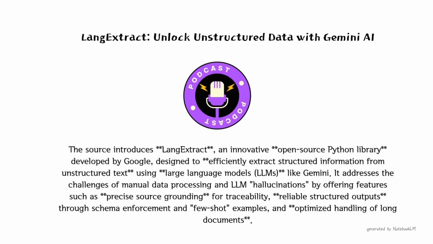LangExtract uses these to guide the model, basically enforcing a strict schema or structure on the output. Oh, okay. And it gets really powerful when it uses something called controlled generation, which is supported in models like Gemini. Controlled generation. That sounds like how you tame the creativity you mentioned. That's essentially it. It forces the LLM to stick to that predefined structure you gave it with your examples. I see. So the output is consistently clean, usable, not just free-form text.